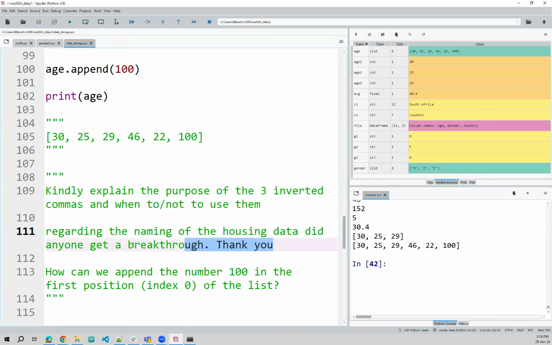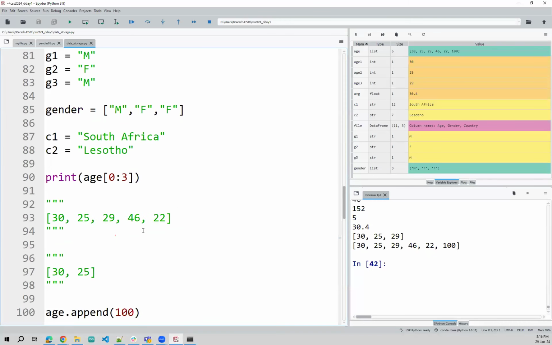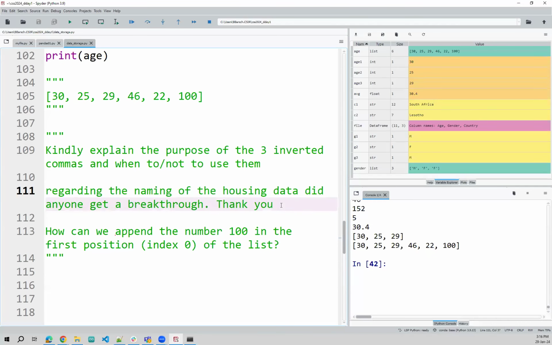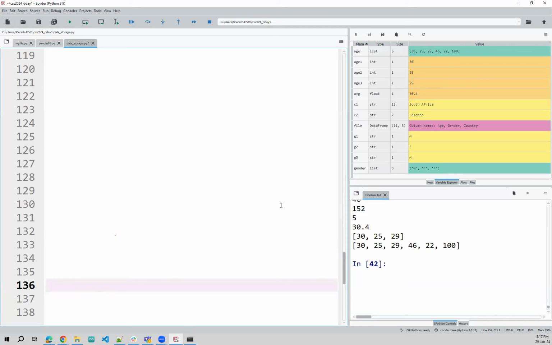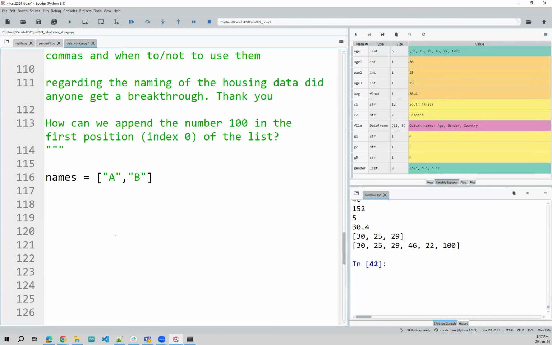Regarding the naming of the housing data, did anyone get a breakthrough? I think we did cover it before in the previous lesson. If you want to add names, you just say names equals a list like A, B, and C, whatever other names you want.